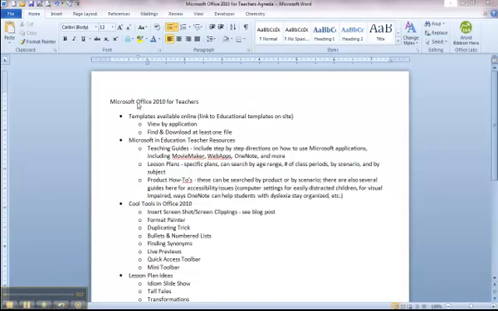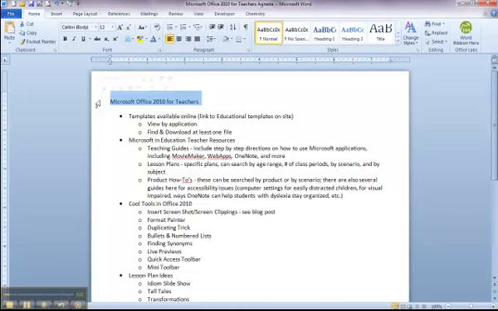So I'm going to select this first line, which is my title. I can triple click, or I can move my cursor off to the left, and notice how it changes to an arrow. When I click on that, it highlights that entire line of text. Now I want to make the formatting changes.